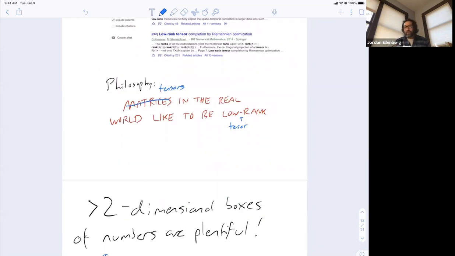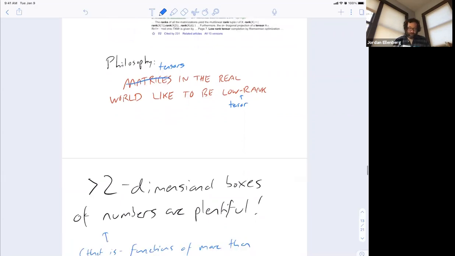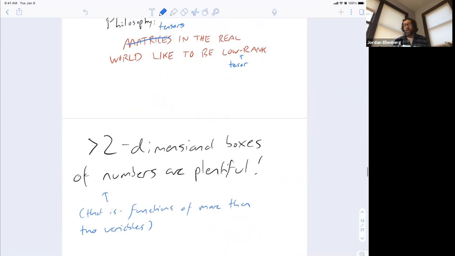and there's some missing data. Either there's some missing data you want to fill in, or there's some data that was measured imprecisely that you want to denoise. You want to find a better approximation to it. And the point is that in the real world, it's great if everything is like Netflix, where the number that you study is one user and one movie. But in real life, there are lots of things you want to study where there are more than two inputs. And then you're in this situation of having a box of higher dimension of numbers. So basically, this is like saying the world is not all made of functions of two variables. Some functions are functions of more than two variables.